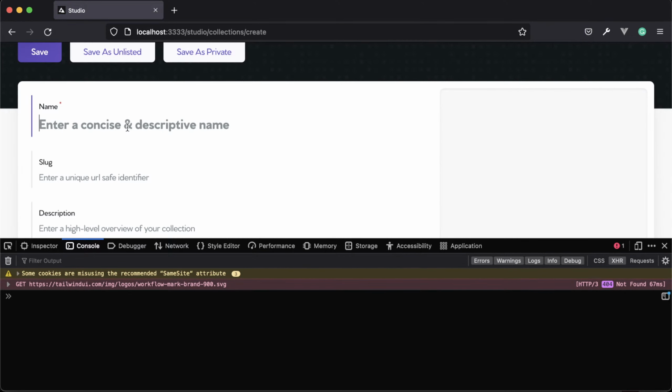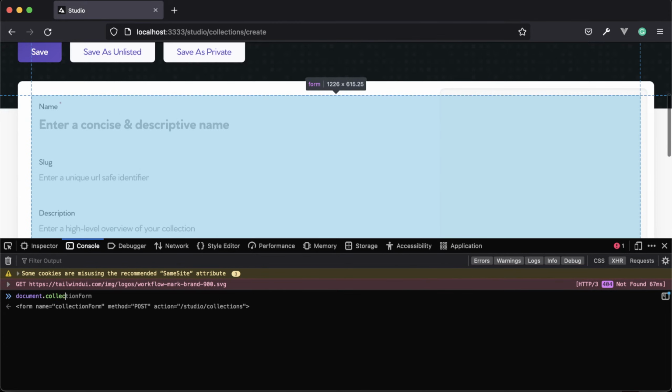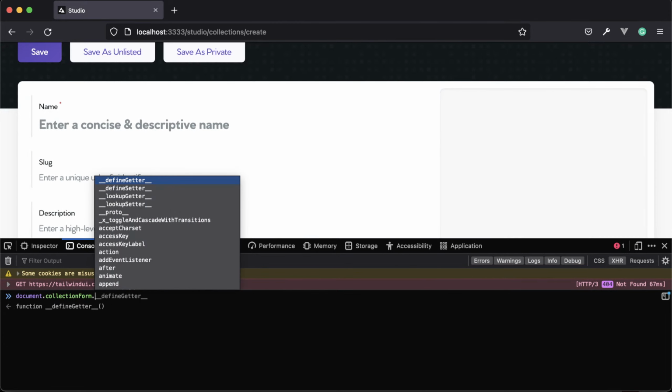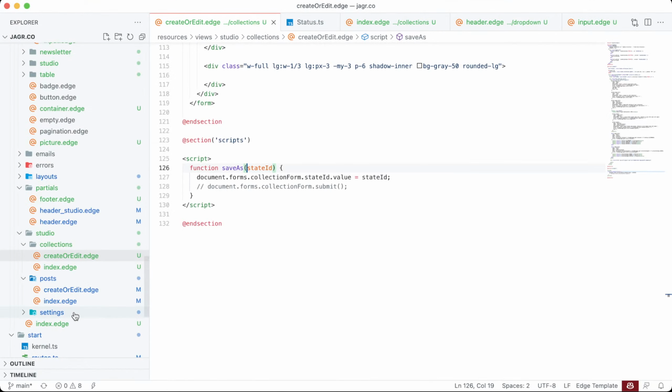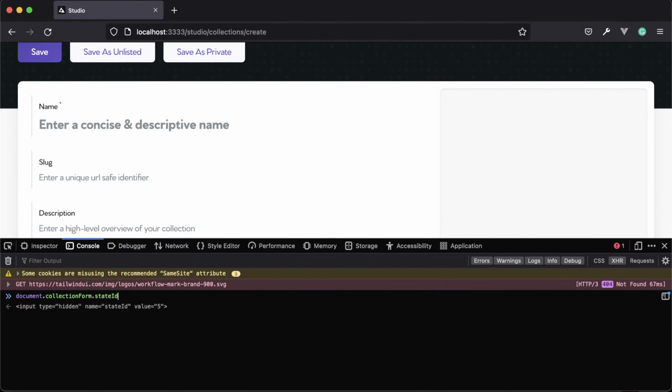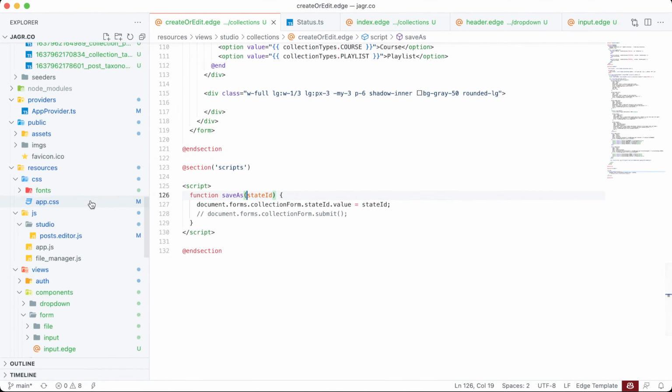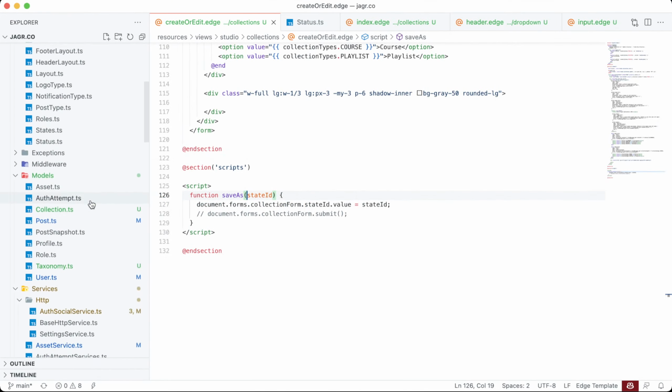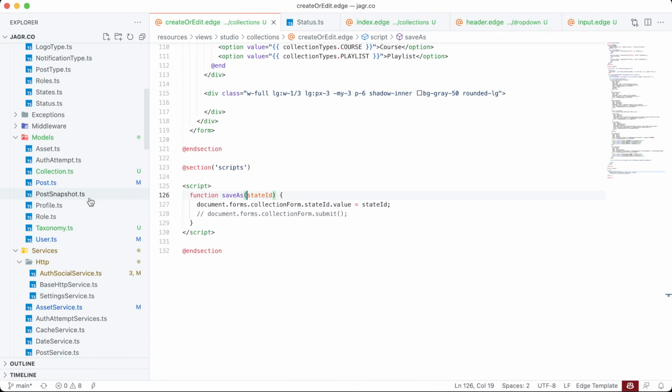So, really, I shouldn't need to test or type anything, but we will go ahead and affirm document collection form dot, what was it? State ID, status ID? Get those two confused too much. State ID dot value. Actually, is it looking for state ID or did I just do state?